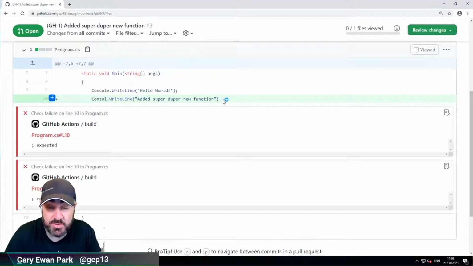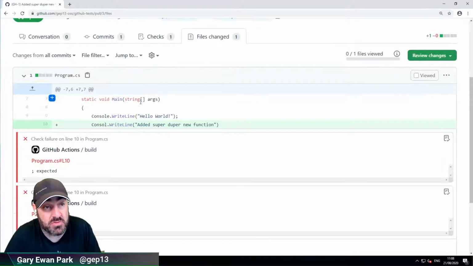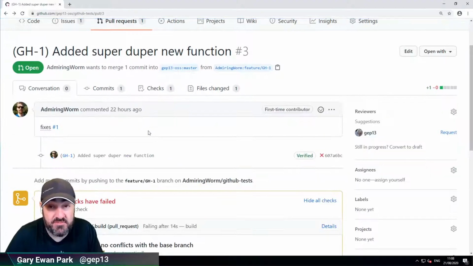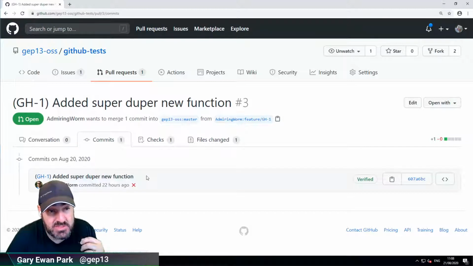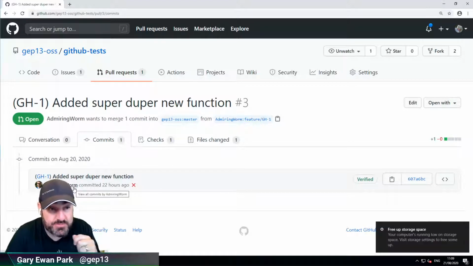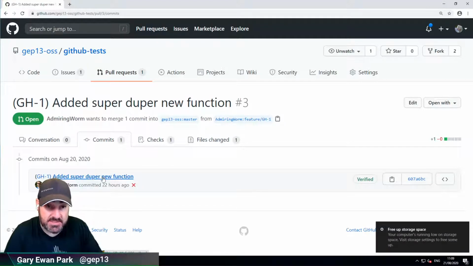So from a C# compilation perspective, this code won't work. And I also see that there's another issue here where there's a missing E on the end of console. So there's a couple of issues there. But from the outset, from looking at this, Kim's done pretty much everything that I wanted to close off that issue. So if we look at the commit, again, he's used a sensible commit message. He's linked using additional nomenclature, the GH-1, so that this commit is linked to that issue.